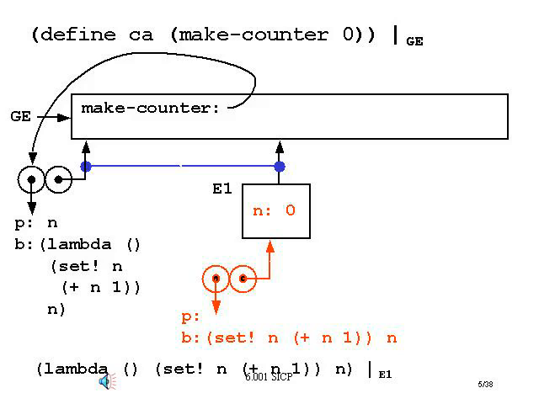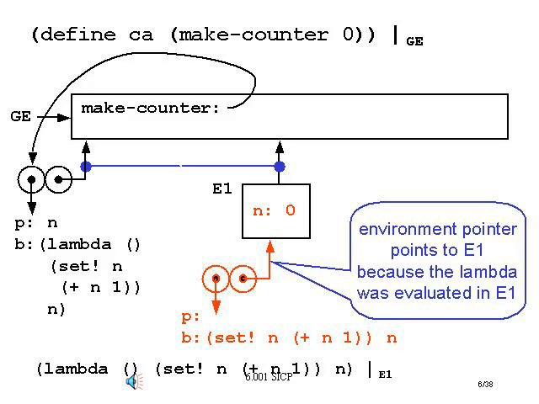The key thing is, where does the second part of the double bubble go to? What's the environment pointer we want to use? Right, it points to E1. And it does that because that's the environment in which we were evaluating the lambda. Notice this is a different structure than we've seen before. For the first time, we have a procedure whose environment pointer points to a frame or an environment other than the global environment. And in a second, we're going to see why that's crucial.